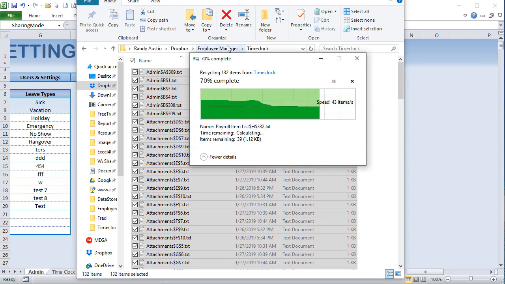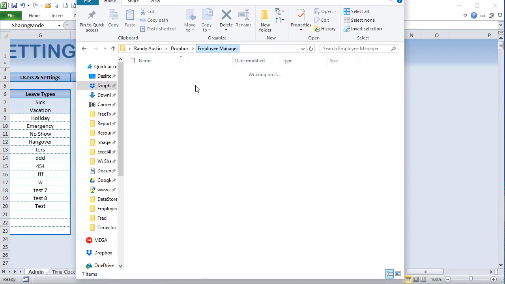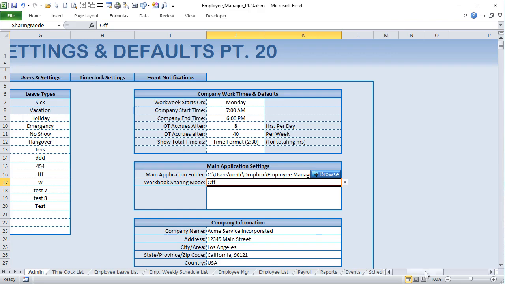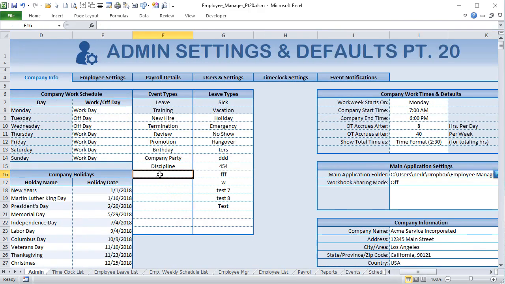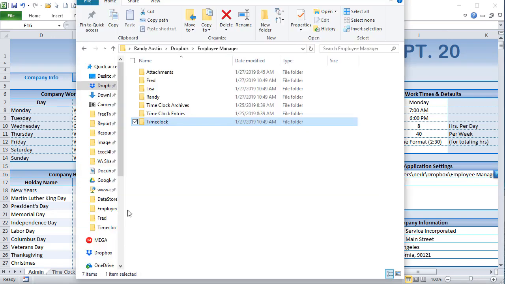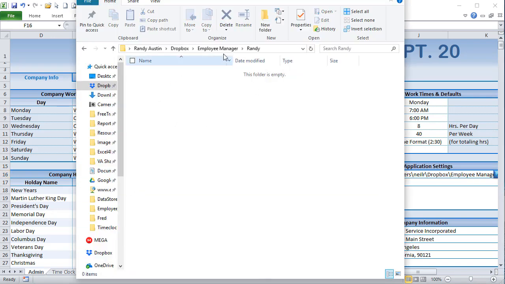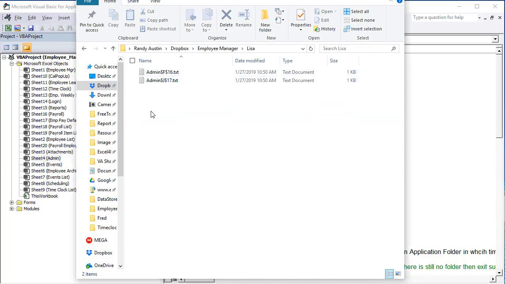So here's the idea. Any change that I make on any cell, for example, let's say we're going to change an admin. We want a new leave type. Let's say we want a brand new event type. So let's call it vacation, okay? Now, when we make that change, I want this change to be on every user. To do that, all I need to do is take this value, which I know is coming from the admin in F16, and share that in an actual text file into each of the users other than myself. In my own file we don't have any changes because it's my file. But in Lisa's folder, I want to make sure that it changes.